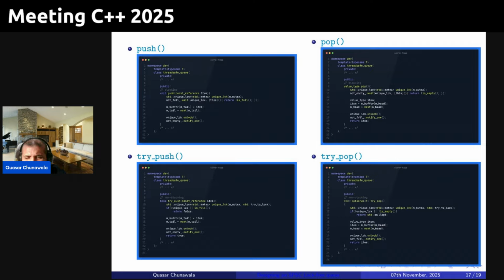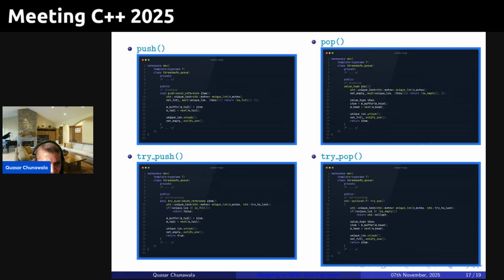The moment an item is popped off the queue, you're sure that the queue is no longer full. So the not full condition is now met, and therefore you will notify the other threads that the queue is not full.